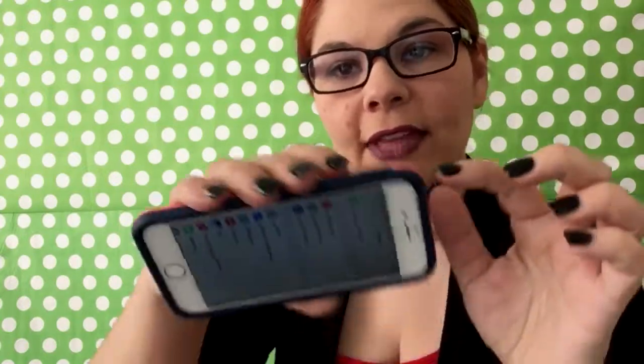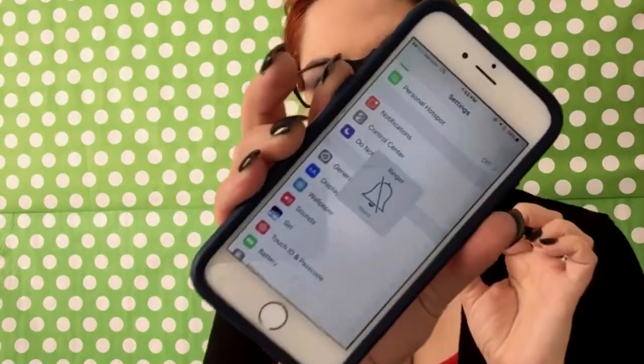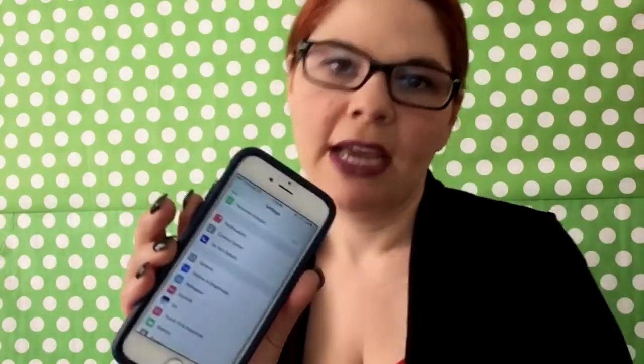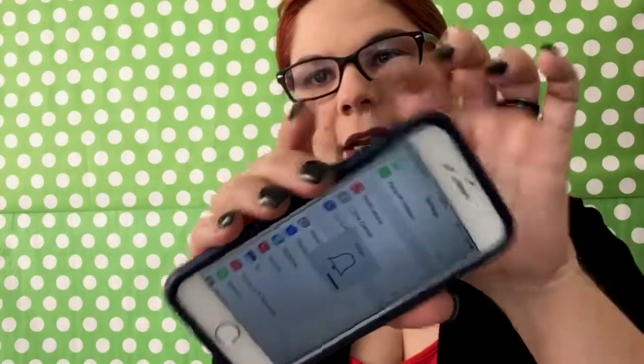And then the other thing you could do is you could just turn your ringer off. And that's on the side here next to your volume controls. There's your up and down volume. This little thing here is the silence. So when I click it on, see, that means the ringer's off. And then it shouldn't ring. I'm going to put it back on ring. And you can turn the volume up on the ringer on the side buttons right here.